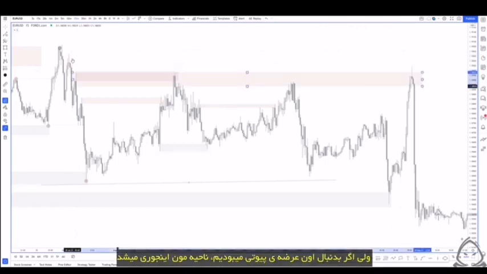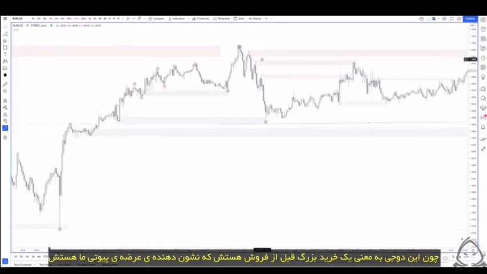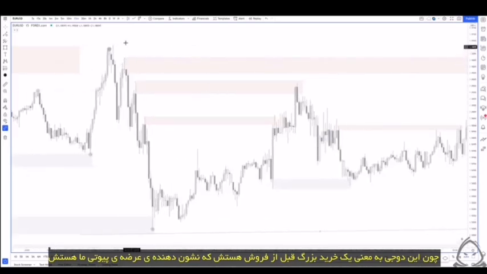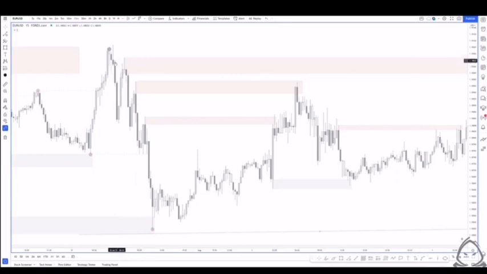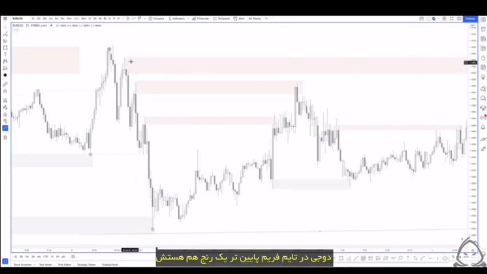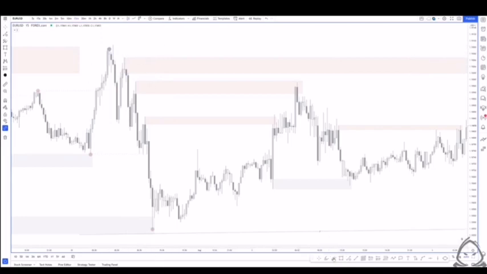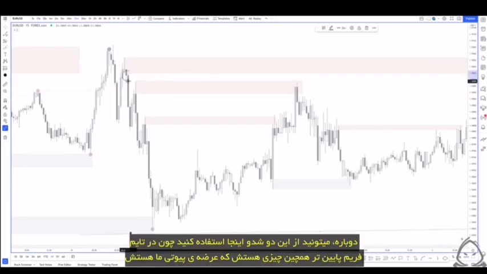But if we're looking for that full, clearly developed pivot supply, we would have something more in this light, because what this doji represents is a large buy before the sell, which would be indicative of our pivot supply. A doji on a lower time frame is a range, so this would also be considered range created supply. Again, you could also use these two wicks right here, because on a lower time frame, what this is representing is this sort of phenomenon, which is our pivot supply.